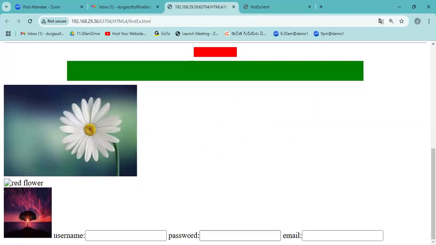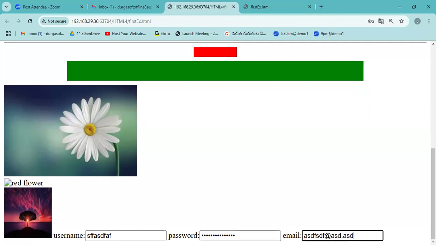This one is a text box. This one is a password box. This one is an email address box. If you mouse over, it will give you a tooltip: incomplete, and in the email address, ASDF is missing the at sign.